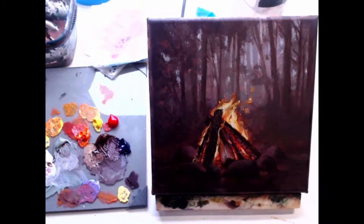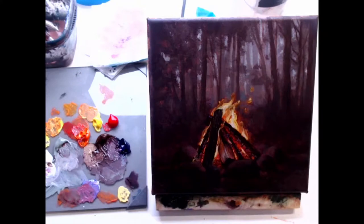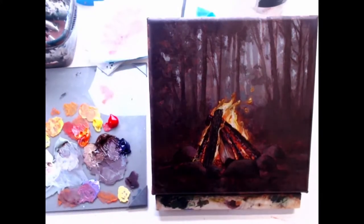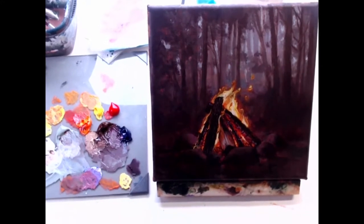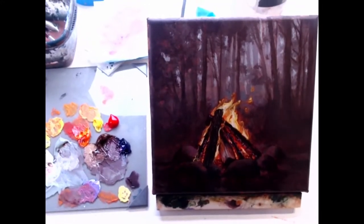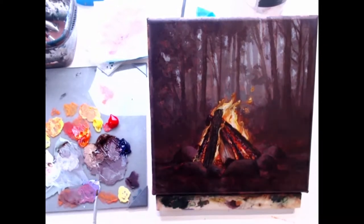Alright, I think my final focus here will be to bring my rocks to life and then some little last details on the flame itself. The lesson to be learned from this stream would be to maybe get some better lighting here. My screen and the painting looks a little bit dark depending on where my head is.